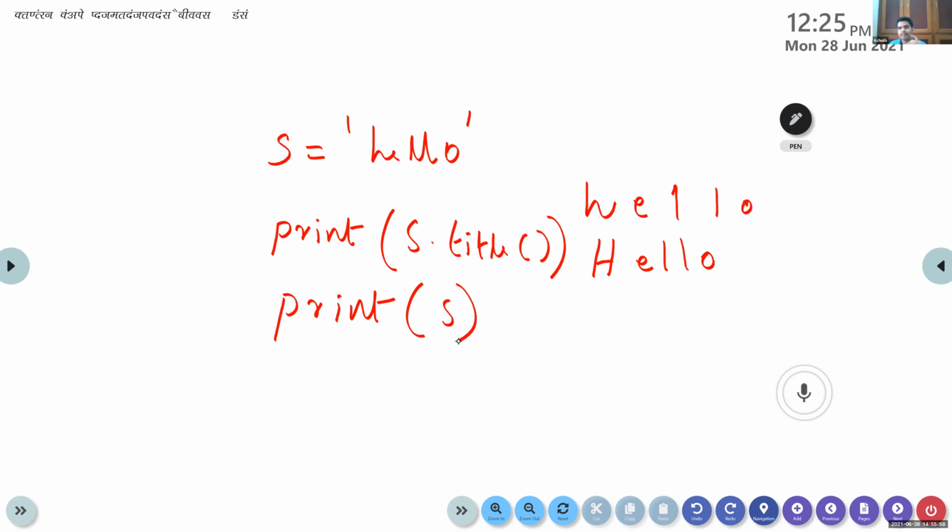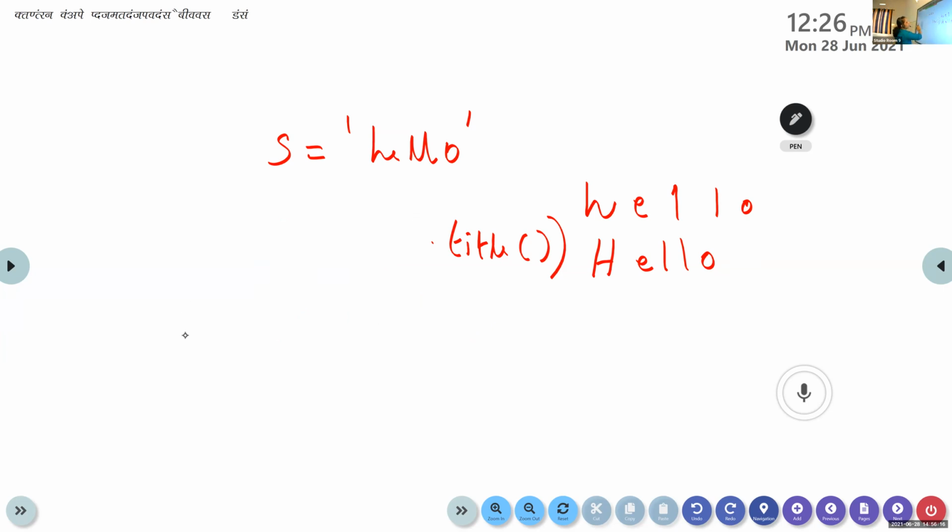Yes, ma'am. Okay, so a string is immutable, which means we cannot change the content of that string. So if we want to change the content, what do we have to write? You have to assign another variable for this value. Here, t is equal to s.title().